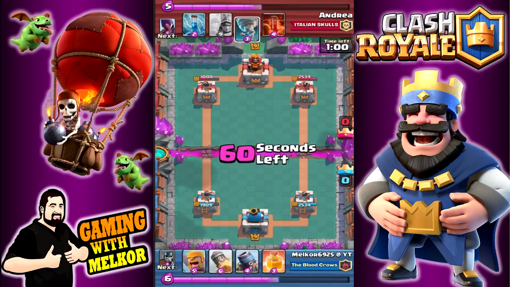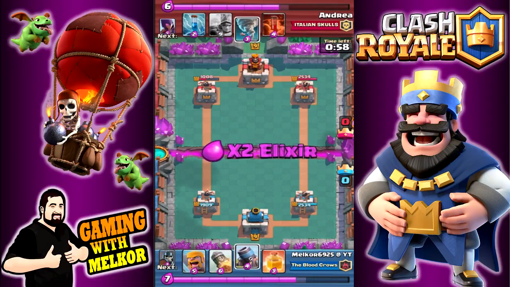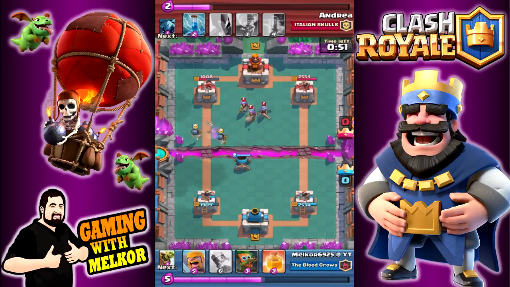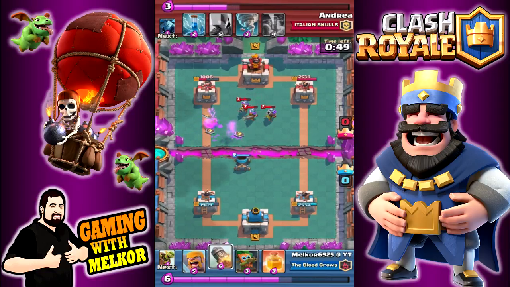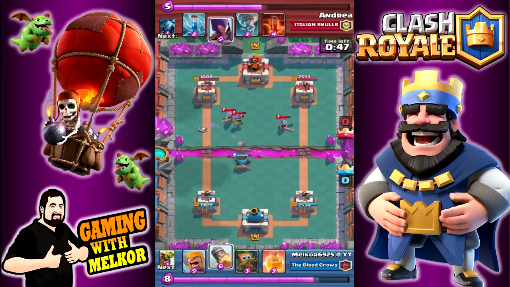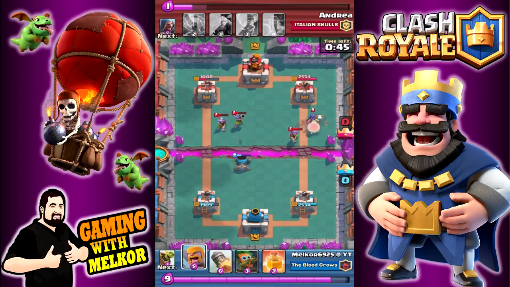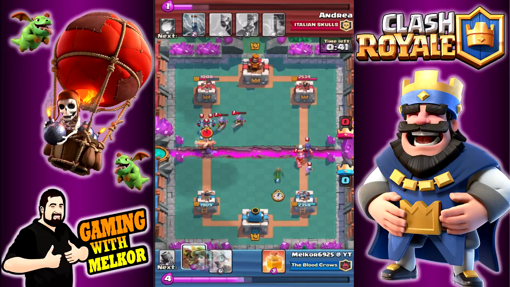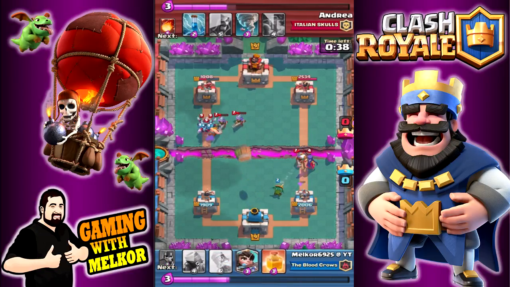So guys, as we continue here to build up the Elixir, we are into double Elixir time. So down goes the Mortar, followed by the guards yet again, and our opponent throws his ace up the sleeve. He has the 3 Musketeers. Oh no, whatever shall we do? So our opponent is going for a big push down this opposite side of the field. So we drop the Dark Goblin here to help out on defense.